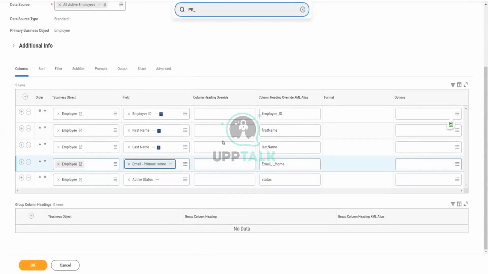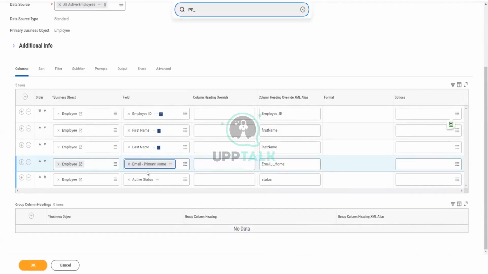Initially, we took the first field, email home. That will give the primary email, secondary email. It's a multi-instance field. This one is a single instance field. It will only give you the primary one, not the secondary one. And why have we added status? Because based on the status, we will do some validations later this week. I wanted to get this done in the beginning only.